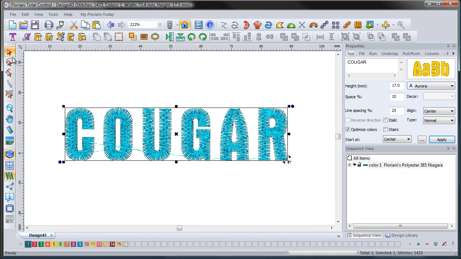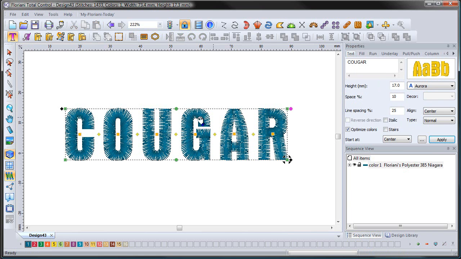Whenever you select text using your selection tool, you get a black box around it. It's a standard box you get around all designs when you select them. But because I know that this is text and I want to edit it a little bit, I want to make sure that this text icon is selected. Whenever you're working with text that was created in the software, you'll always want to make sure that the text tool is selected in order to get to these editing features.